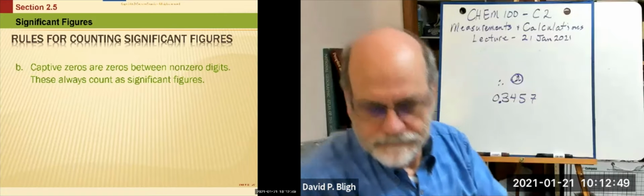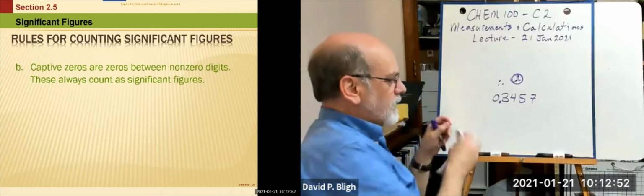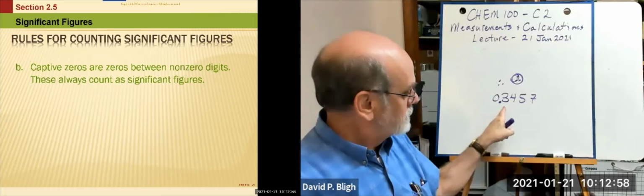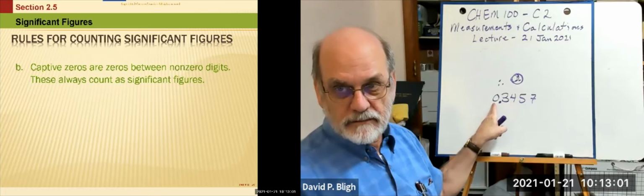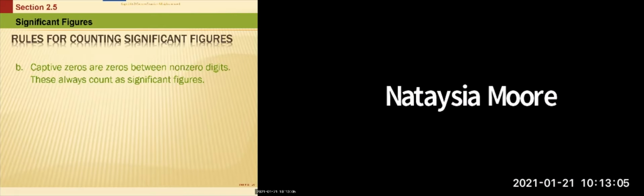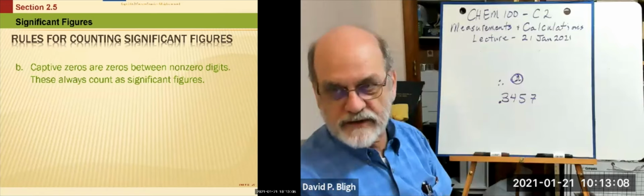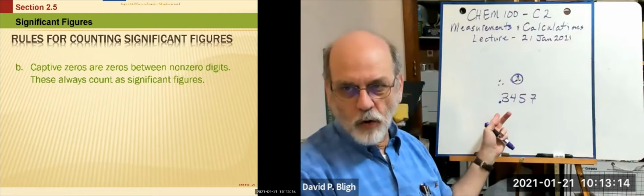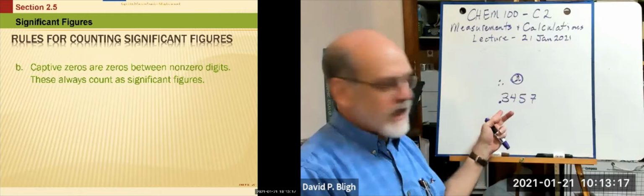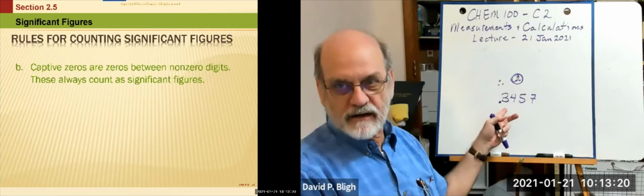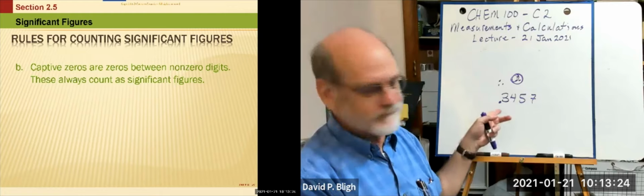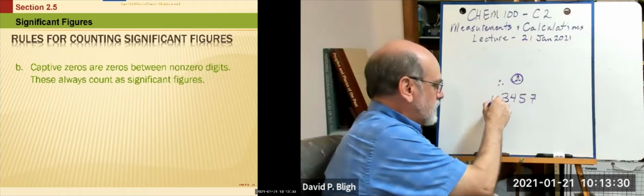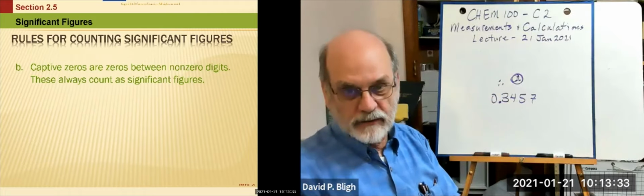Oh, by the way, while I'm here, this is one of my pet peeves. Whenever you write a number that's a decimal fraction like this, always precede it with a zero. I see students all the time write numbers like 0.3457, probably because they were taught that in high school or grade school. That's what I call an orphaned decimal. It only has one parent, and that parent is likely to give it back to the state. I don't like orphaned decimals. Whenever you write a number like that, it better have a zero before that decimal.